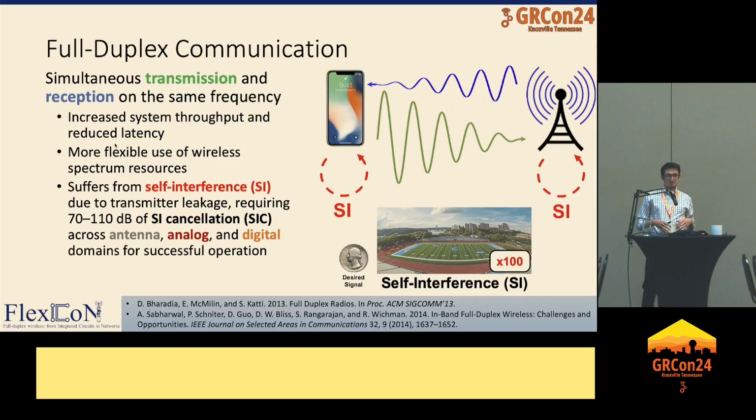For a long time it's been seen as an infeasible problem to combine those functions, transmitting and receiving on the same channel. The reasoning why we'd want to do that in the first place is a problem of resource efficiency, right? You have a lot of wireless devices right now in the network. Everything is trying to compete for the same resources. If you're able to remove the need to split up your transmit and receive streams on different resources, you're essentially doubling the amount of resources you have. To enable that, you have to get over that self-interference problem.